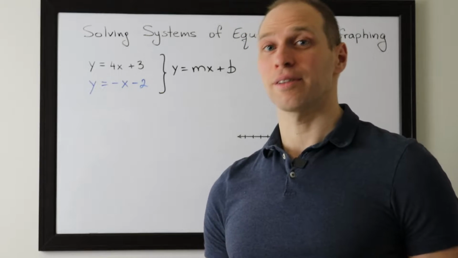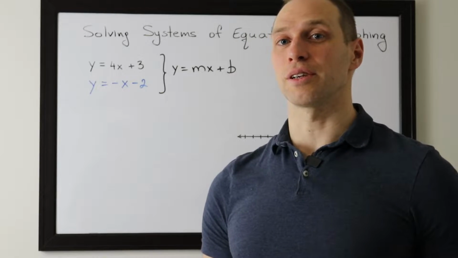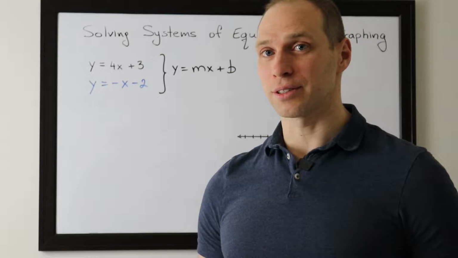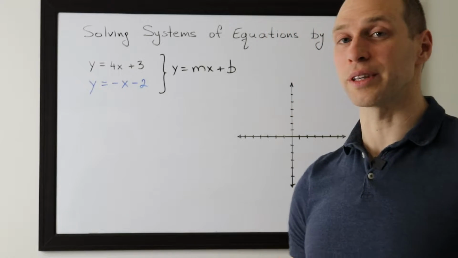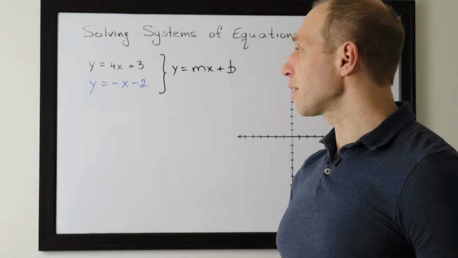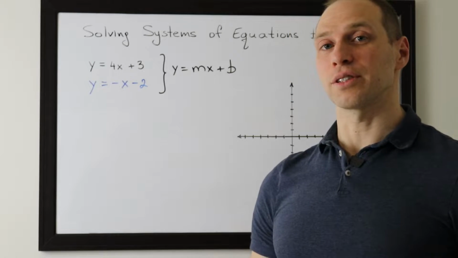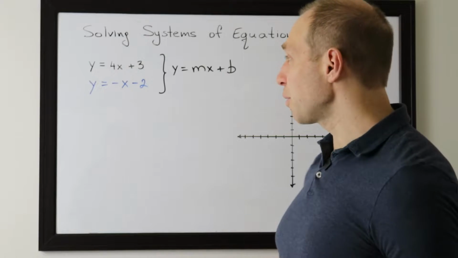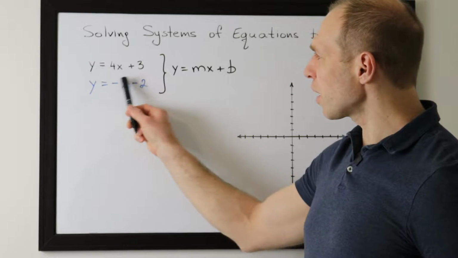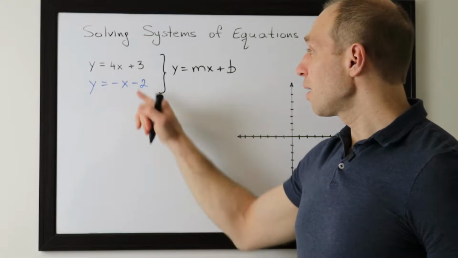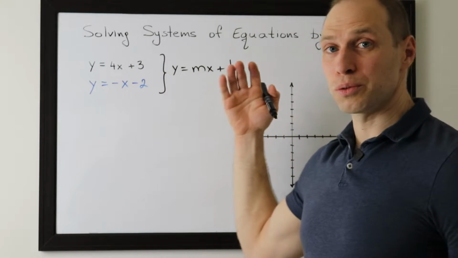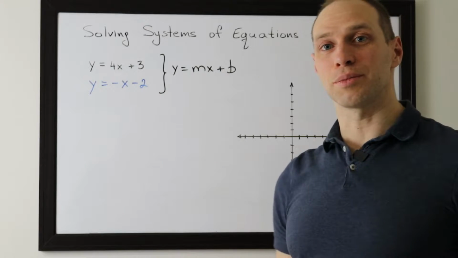Math builds on the concepts that you have learned in the past. Today's lesson is the first lesson at a grade 10 level, and it deals with a lot of the things that you have been doing so far or have done in grade 9. Today we're going to be looking at a couple of linear equations, and we're going to look at what it actually means to solve those linear systems of equations by graphing.